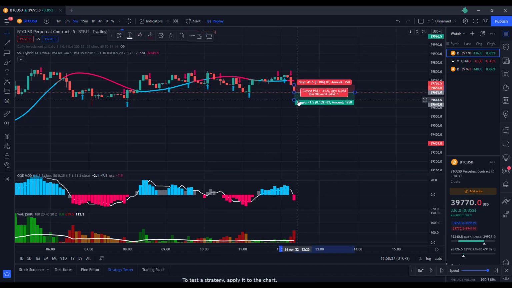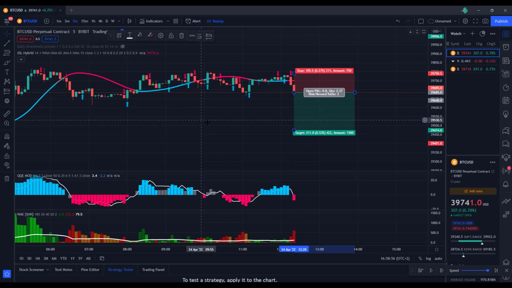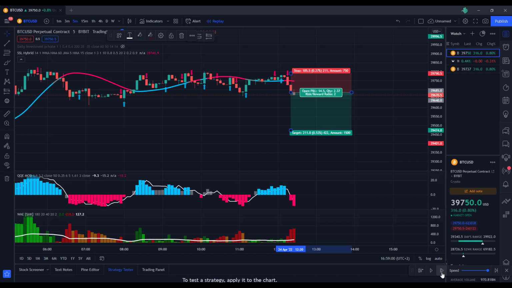Like I explained in the long position, for this strategy I'm going to apply a risk reward of 2, and I'm going to set my stop loss above the wick high or the wick low. So we're going to put the stop loss around here, and the risk reward for this video is going to be 2. Alright, so now let's take a look at how this short position plays out.